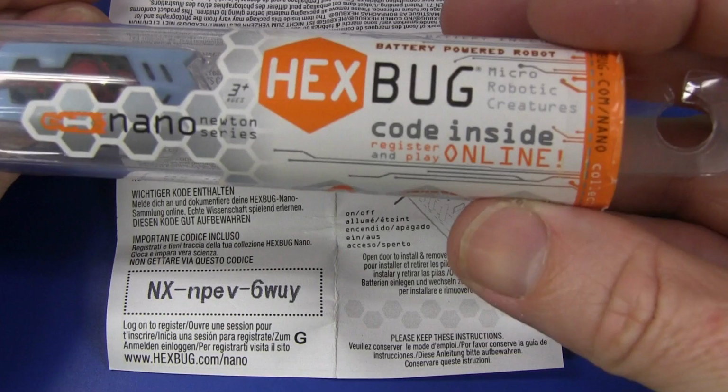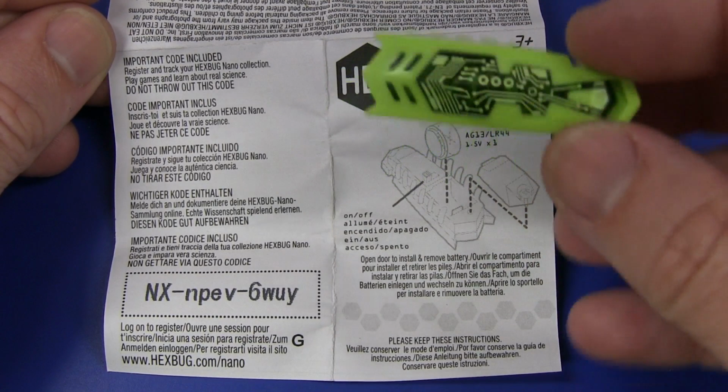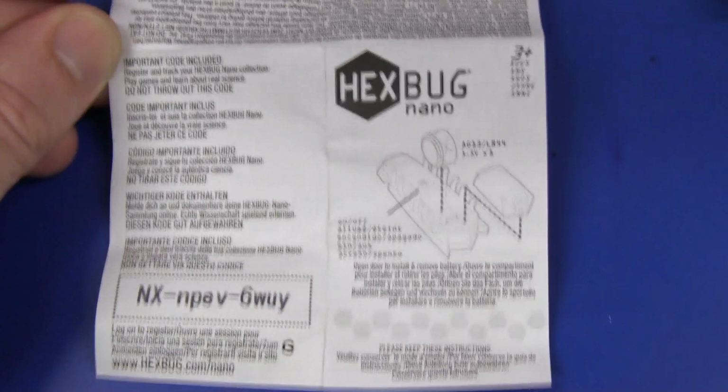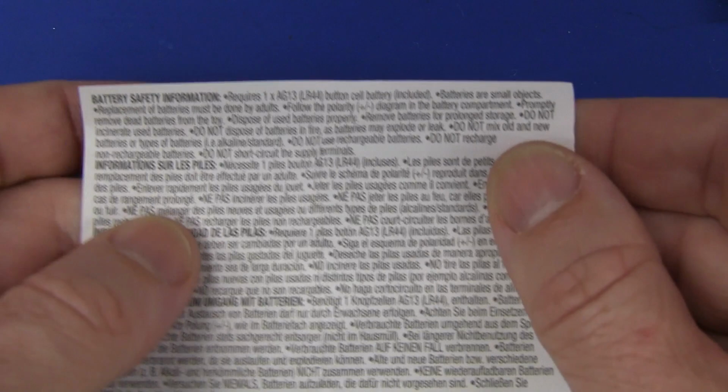Woohoo! Of course, it tells you on the package, code inside, register and play online. Well, it's not exactly networked, it doesn't talk to your computer on Bluetooth as it's going around. No, there's just a code inside here, which you go to the website and you register and you can learn about real science. Fantastic. Please keep these instructions. It's so important that you have to put a battery in there, and they go to all the trouble about battery safety information. Oh, for goodness sake.